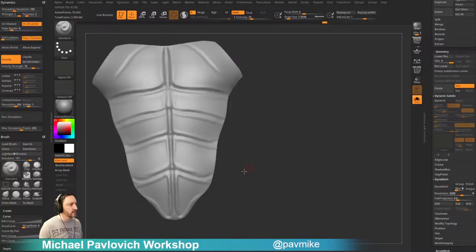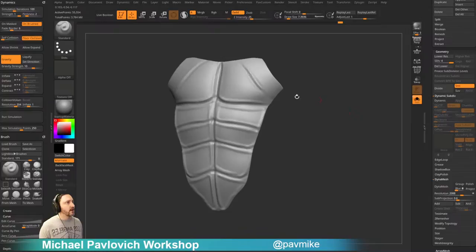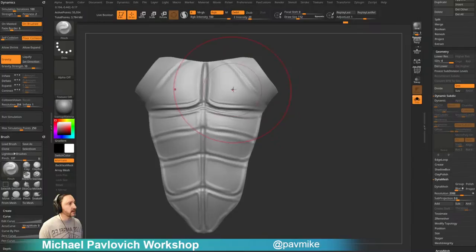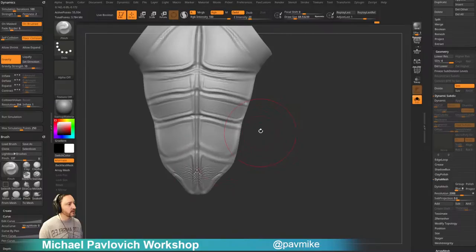But anyway, now I'm sitting at 55,000 points, which is plenty good for going into my pinch brush here and just dialing in. It's going to look kind of wrinkly at first, but it's really just to enhance those ridges that I have. And if it's giving you too many wrinkles like this, you can even drop down in subdivision history. And again, that'll just focus on the outside ridges, enhancing those.